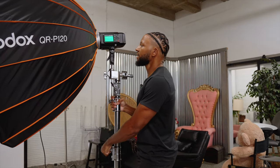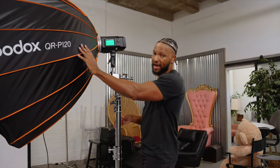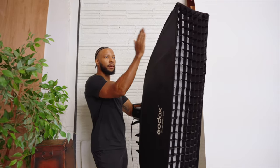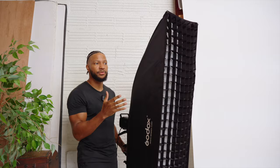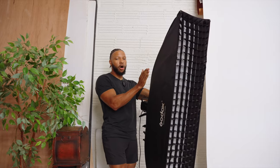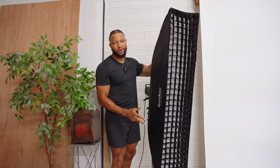The next thing we're going to do is set up our cross lighting setup. The first light I'm going to set up is going to be my key light, and this is going to be a super large octabox. You are not limited to using a super large octabox — I just like this size because it does allow some white light to get onto the floor. I'm going to meter this light to F8. Since my key light is in the Rembrandt position, I want my cross light to line up directly with it diagonally on my subject. What I'm going to do here, just to emphasize the red in my color gel, is feather this light off a little bit, and I'm going to do the same thing with my key light — so they'll both be feathered a little bit away from the background.